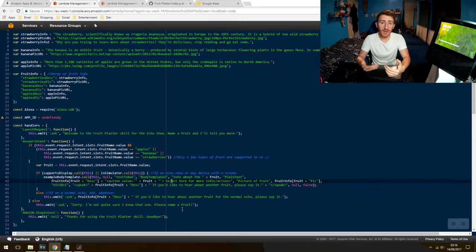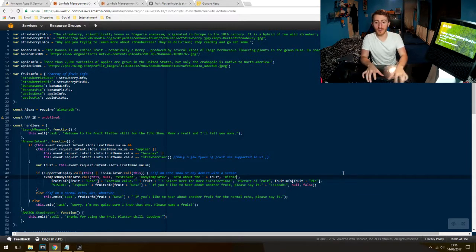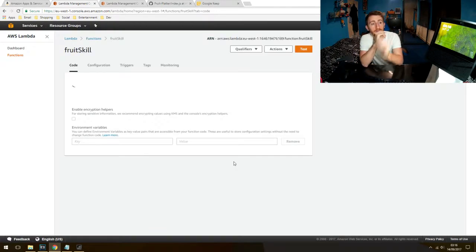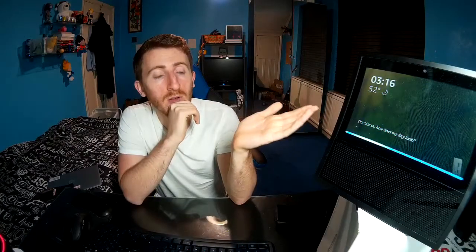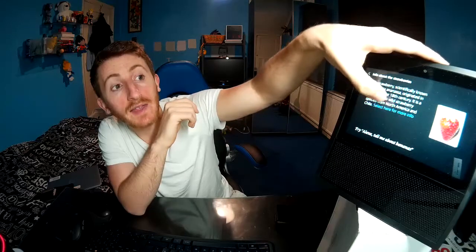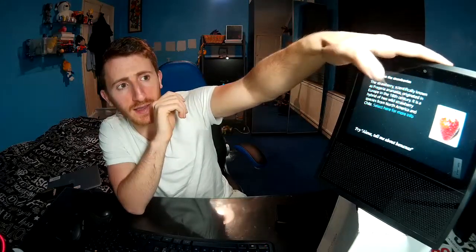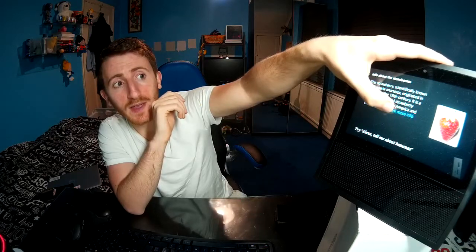And now that we're working with this more complicated sort of text, we just have to change this bit over here from plain text to rich text. Let's save it and give it a shot. Alexa, open fruit platter and tell me about strawberries. You can see here, we've got the select here for more info. It's blue, you can tell it's different from all the other text, and if we click it, you can see it's a button, but right now it's not doing anything, but that's fine.